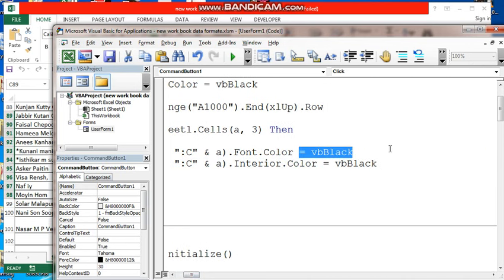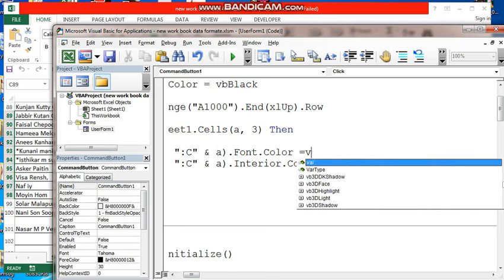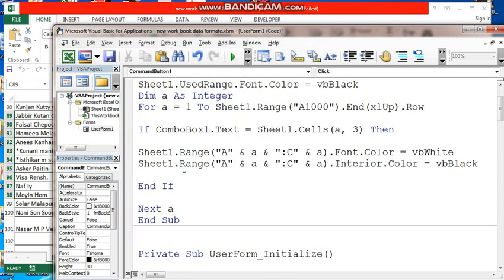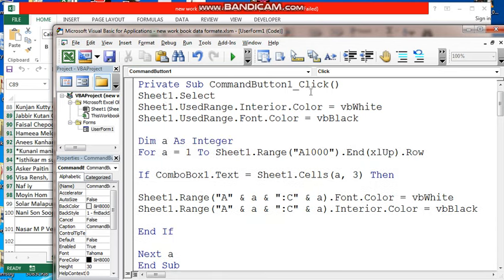Then something white. Okay, this change and end this code. Now write this code, then select the sheet and reset. With the white font color and black, the same model, choose this ComboBox and change it.